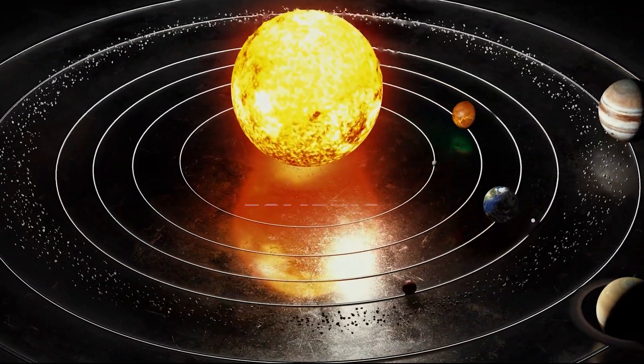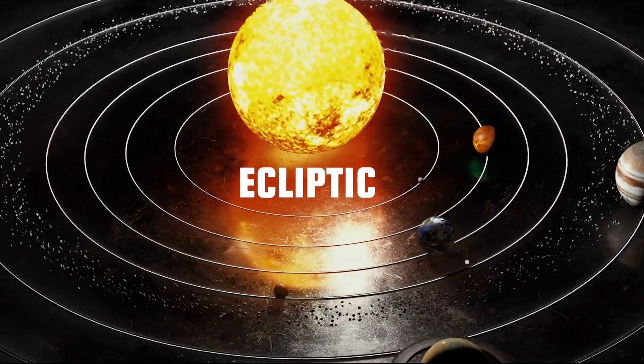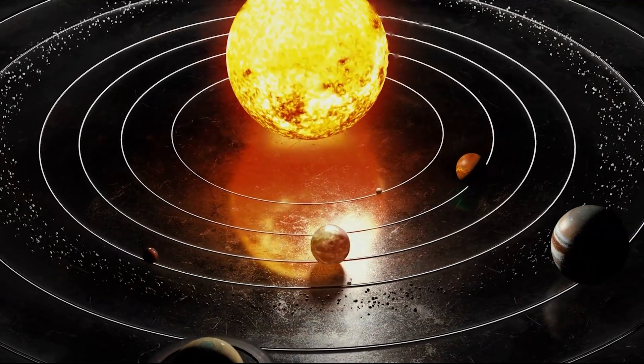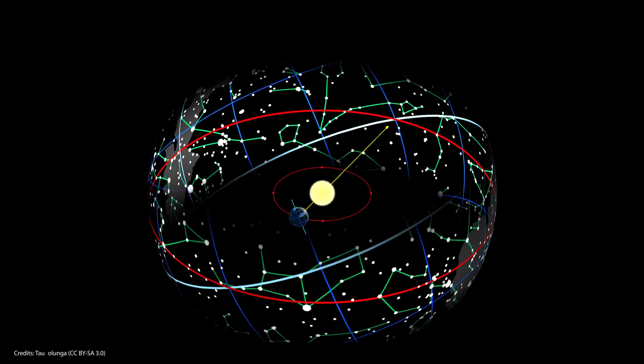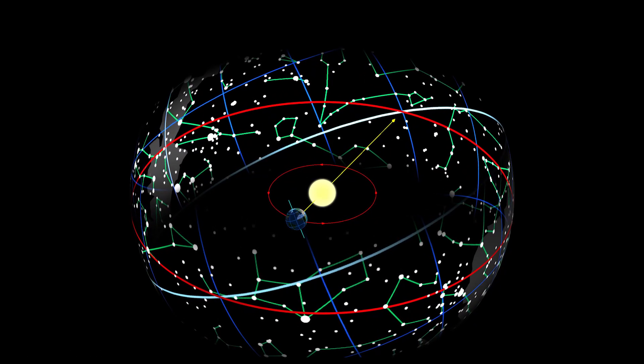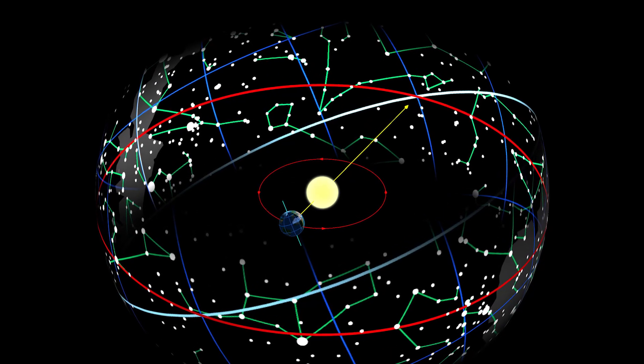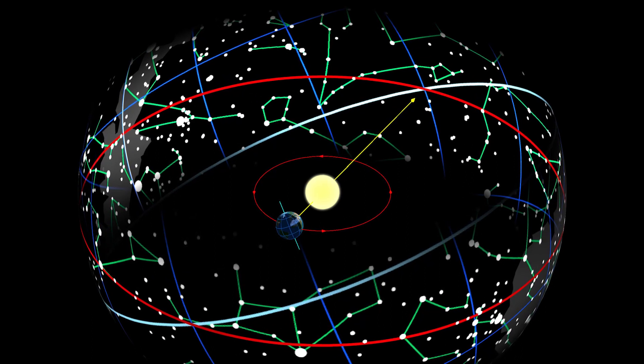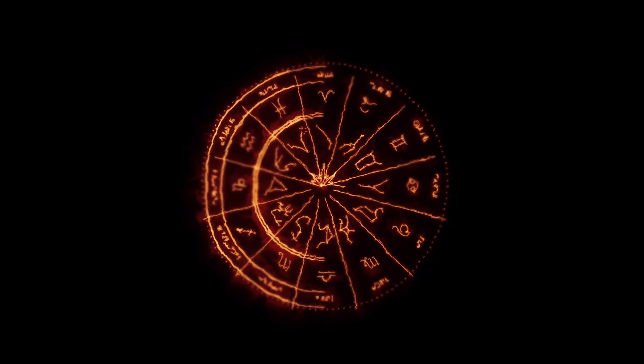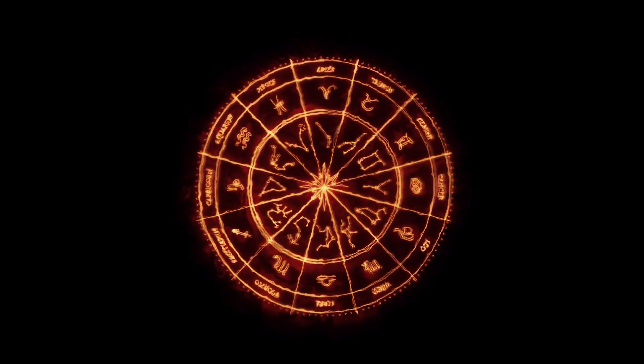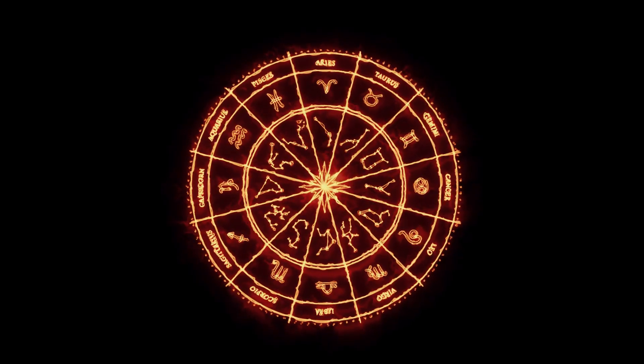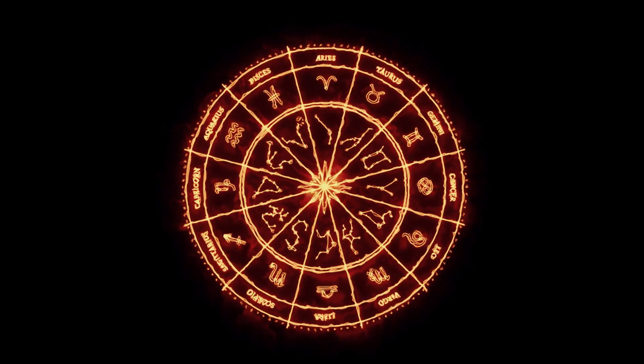A belt that came to be called the ecliptic, because only along its path could an eclipse occur between the Sun and Moon. Associated with it was the Zodiac Belt, in which the 12 constellations crossed by the planets, Sun and Moon were identified. The ecliptic was of great interest to early sky watchers, as it was imbued with meanings related to astrology and divination.